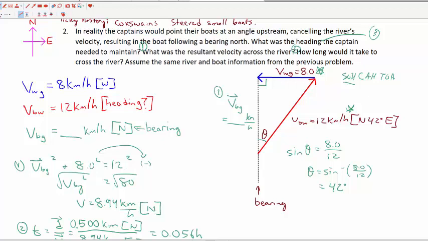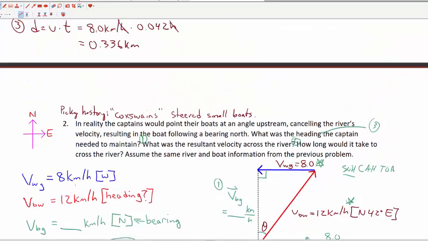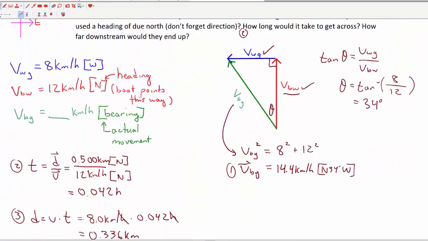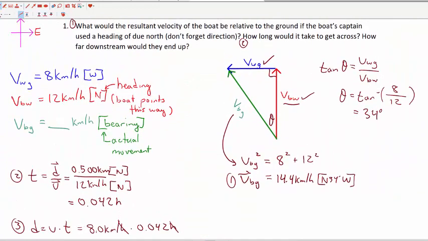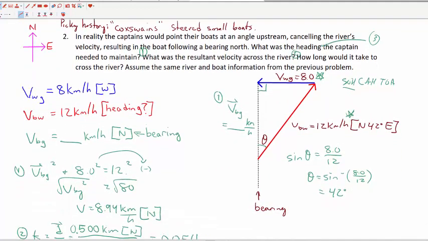So this is completely answered, but I want to go back to question number 1 just real quick to show you that just because we figured out the angle downstream before, let's go look at that. Notice that that was 34 degrees right here. You can't just grab that 34 degrees and plug it in down here and say, we'll just go the opposite side. The triangle is different and your angles are different. So don't make that common mistake that is often made in physics of assuming that you can just transfer angles from one scenario to the other.